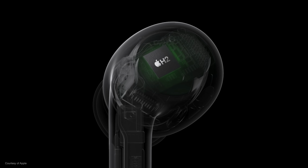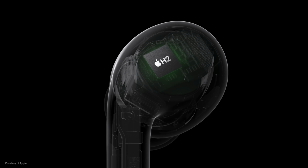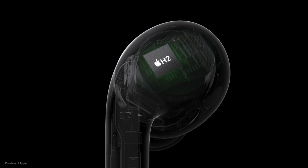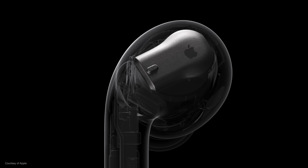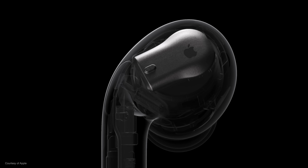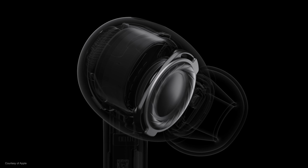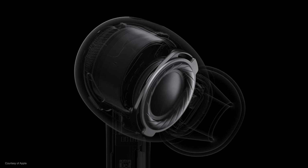And no, we didn't get any kind of lossless audio codec from Apple this time around, but really, in hindsight, you're never going to notice that on earbuds like this. That would have been a nice thing to talk about from my perspective, but for most people, including me, it doesn't matter. All that does matter is that the H2 chip in these has done some serious work on the sound. I'm so impressed. Right, noise cancelling.